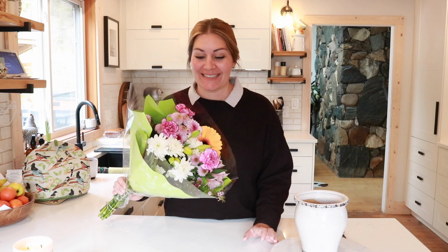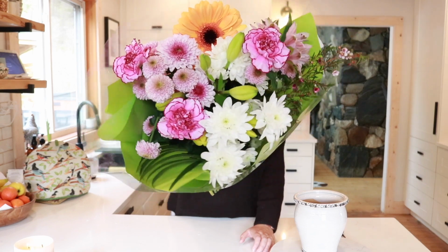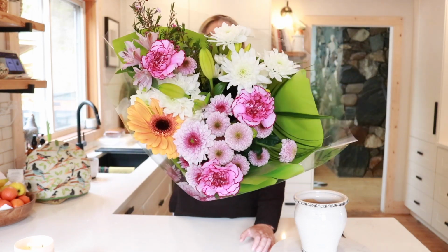I just could not resist. One of our grocery stores sells local bouquets grown in our province, and I just thought that this was so stunning. Soon I will be growing my own and I won't have to purchase any, but to get me by till then, I have this beauty.